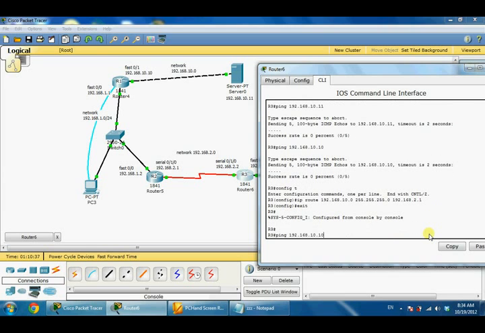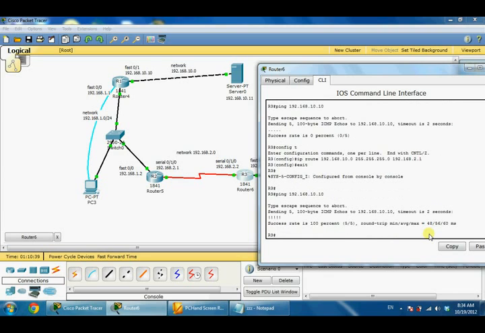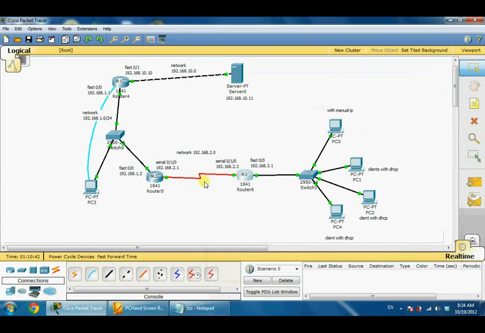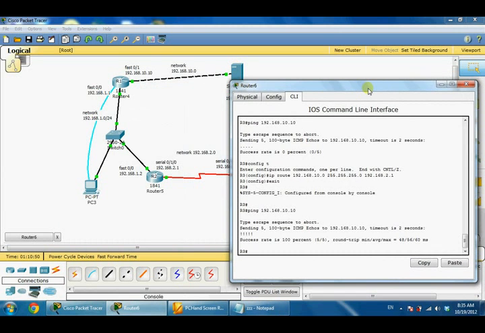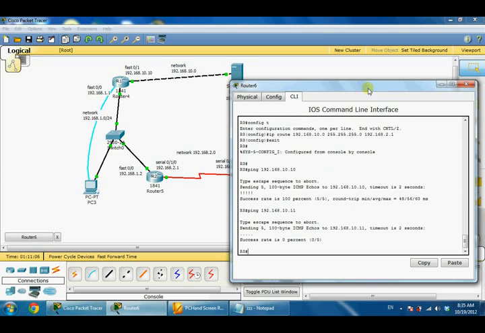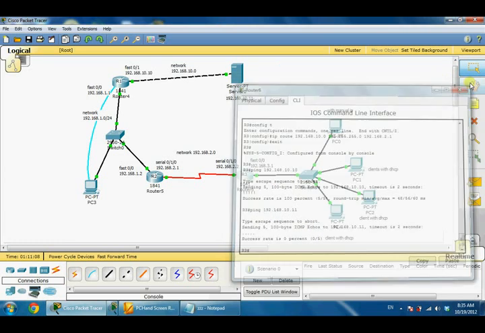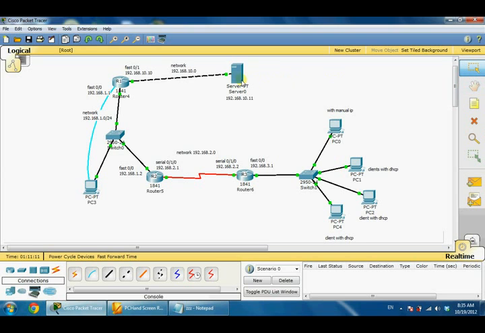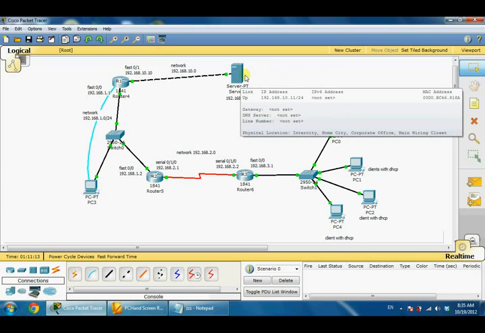Let's use the up arrow key, 10.10. Sweet, we can ping this because this router already knows about this one. Okay, let's see if we can ping the server. Let's see, 10.11. 1 2 3 4 5. It's dying. Why? Because there is some logic there. Let me tell you. That's why I did this one. I did not configure it properly.